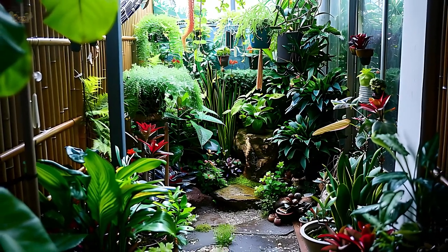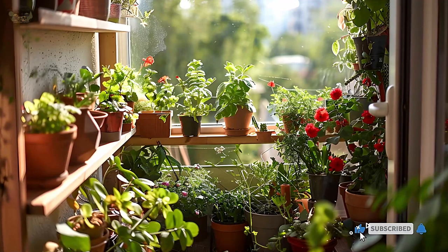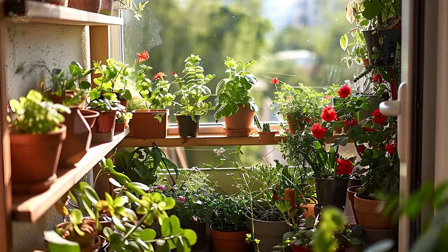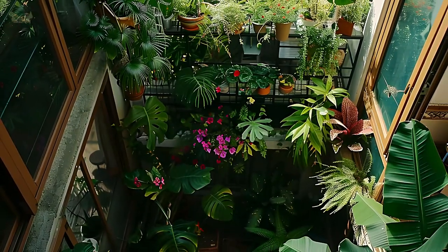Your tiny balcony, your green paradise. Conclude the guide by reinforcing the idea that even the smallest balcony holds immense potential for creating a green paradise. Encourage readers to enjoy their personalized oasis and share their journey with the broader community.